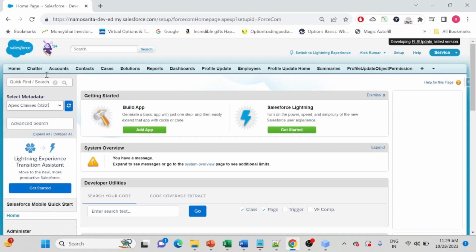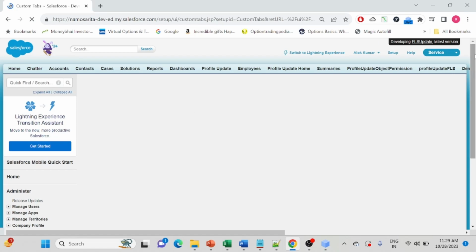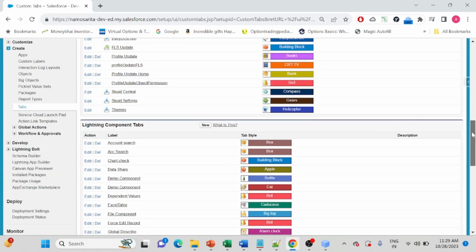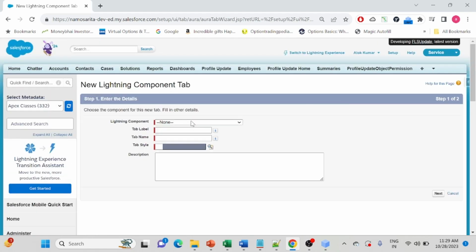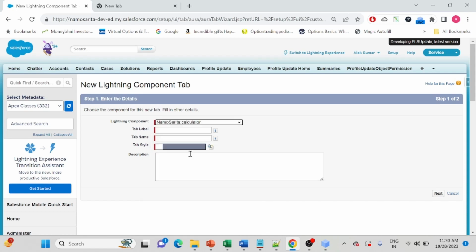Now I'll create a tab to show you all how it's going to look or how it's going to work. I can click on a lightning component tab and select the calculator.